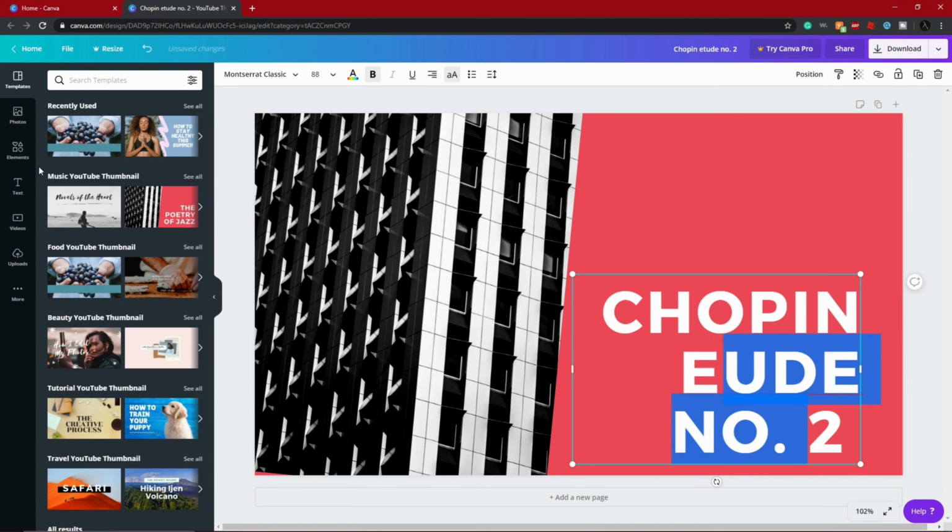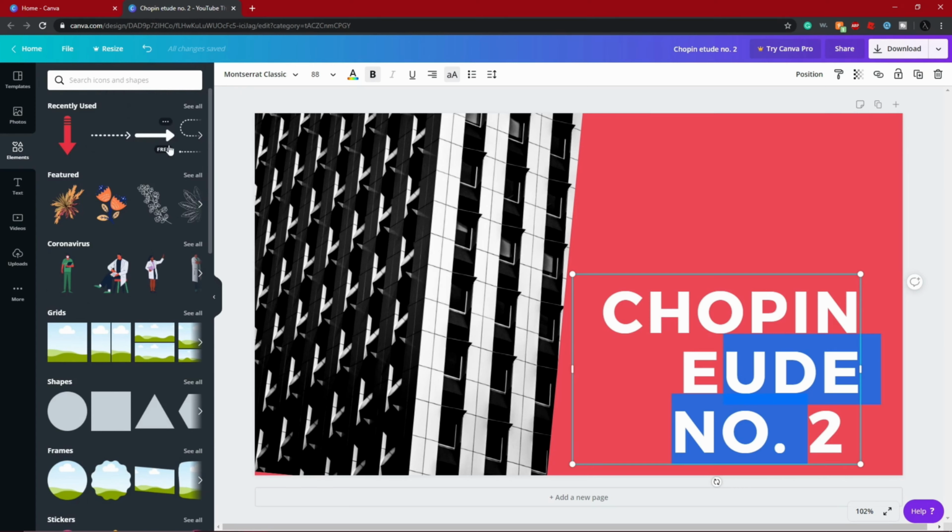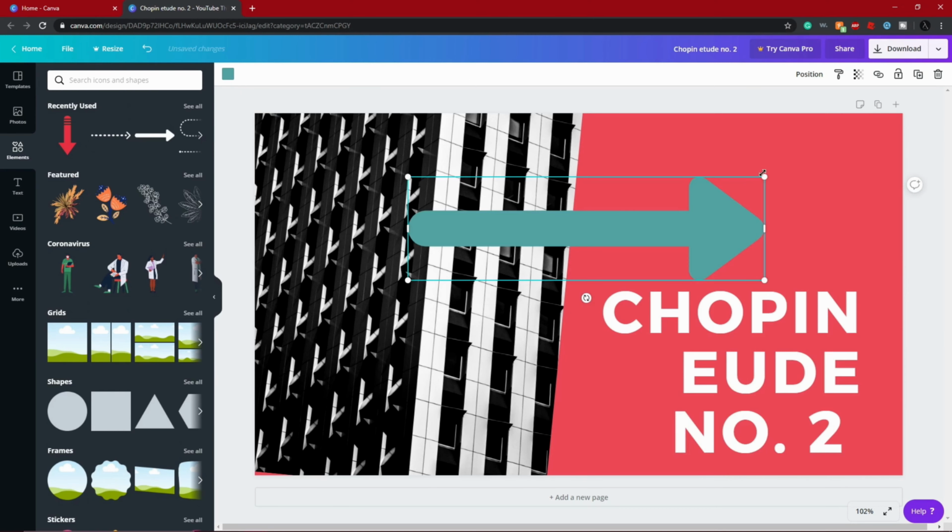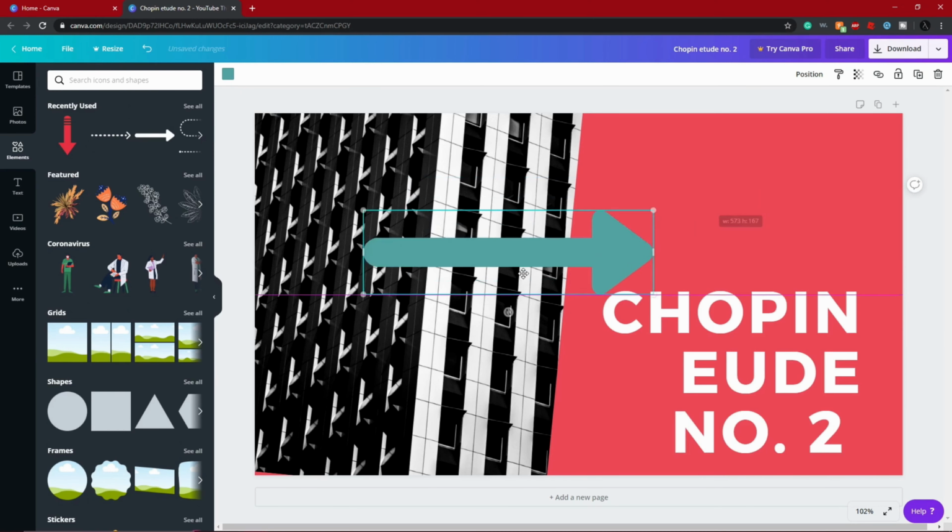But you could go to stock photos, which their photos are okay, but I upload a lot of photos from Google instead of using their stock photos. And here you have icons and shapes and things you could use, so you could add arrows pointing to stuff.